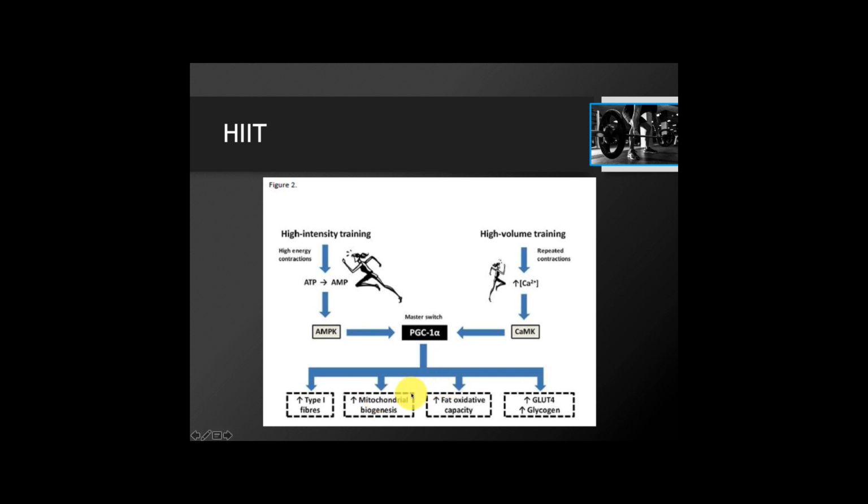If it has more mitochondria in the cell, it will increase fatty acid oxidative capacity, which means now we have more of these machines where we can bring in more of this fuel and metabolize it. It will also tell the cell to increase GLUT4 translocation. So that means that we will be able to bring in greater amounts of glucose during exercise, and we will have an increased capacity to store glycogen and use glycogen, okay?